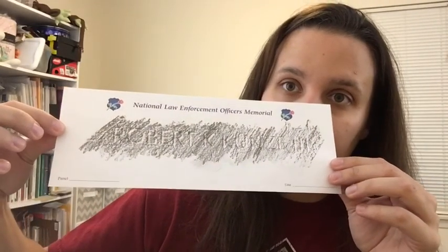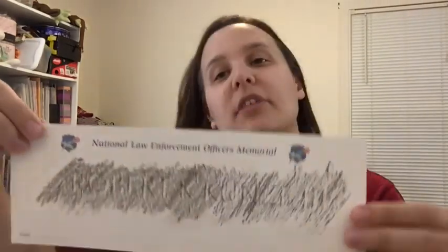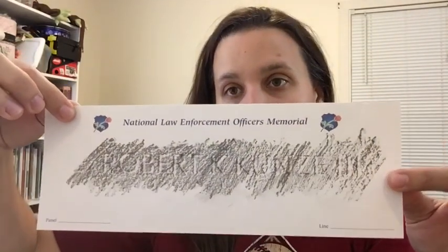And I was fortunate enough to go out there and make rubbings. I've made several. I'm just going to show you one of his name, and I don't know how well this is going to show up, but I have one of these, and I will be getting this framed with his picture, and it will be going up on my wall because he had a huge impact on my life. More so, the more I think about it, the more I realize he did have that sort of impact on me.